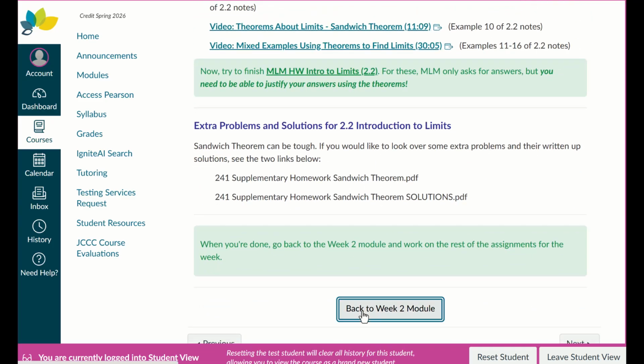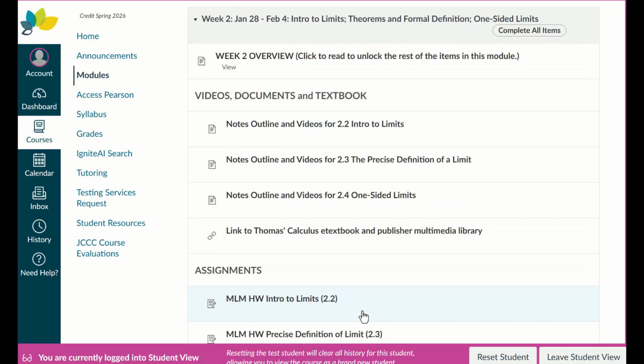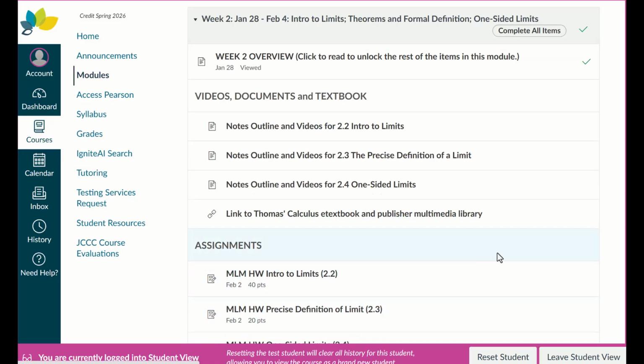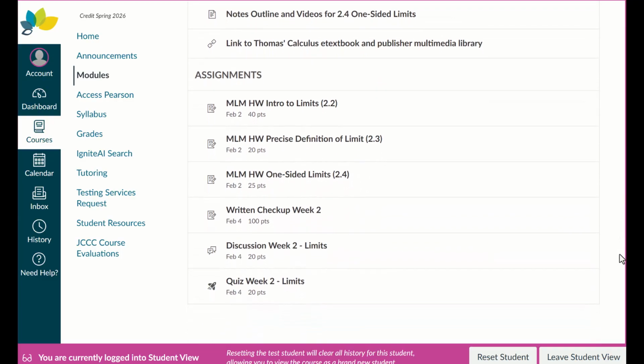And so there are several homework assignments that you're going to have each week, and this is a typical week that shows several of the homework assignments. There is MyLab Math homework, and I'm going to show you some things about making sure you get your MyLab Math online homework set up okay. But for this week there are 3 MyLab Math homework. Sometimes there are only 2. So usually 2 to 3 MyLab Math homework sections, and so you'll do those. After you work on the videos, you can work on those homeworks. And then there's a written checkup, a discussion, and a quiz.